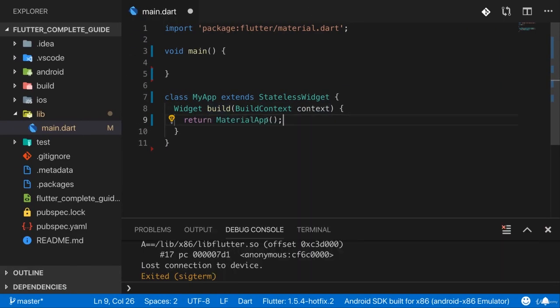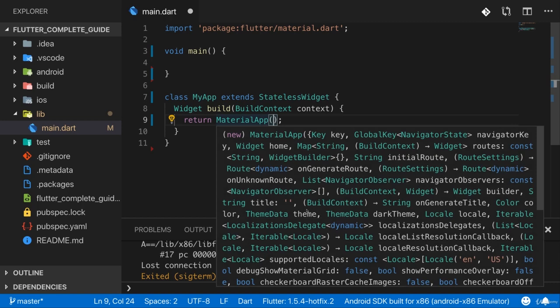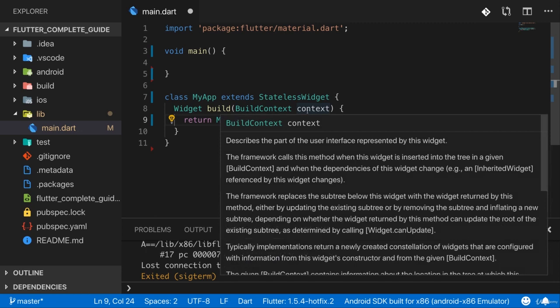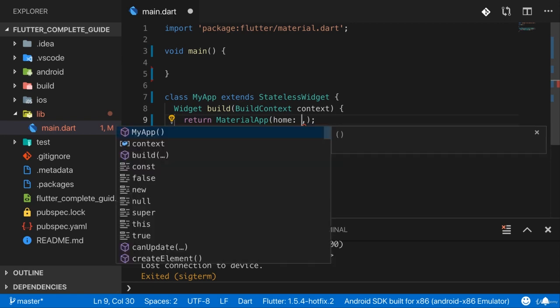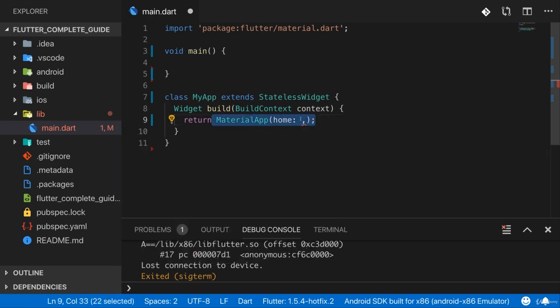Now, Material App uses so-called named arguments, which means we don't pass in data in order here, but because it has a lot of possible arguments we can set, which are all optional in the end, we target the argument by its name. And there, for the moment, we only need the home argument. Home is basically the core widget which Flutter will bring onto the screen when this entire app is mounted to the screen.